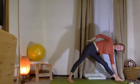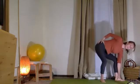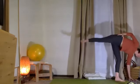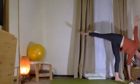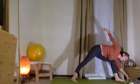And from here, top hand can move to the hip. And we'll step the back foot in just a hair. Walk the left hand out just a hair. And feel that big lift through the inner thigh. Ardha Chandrasana, half moon pose. Good, we'll exhale, set that foot down.